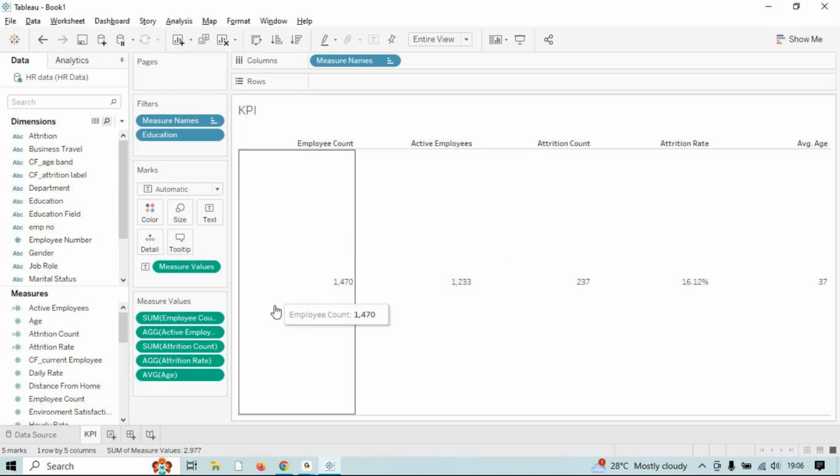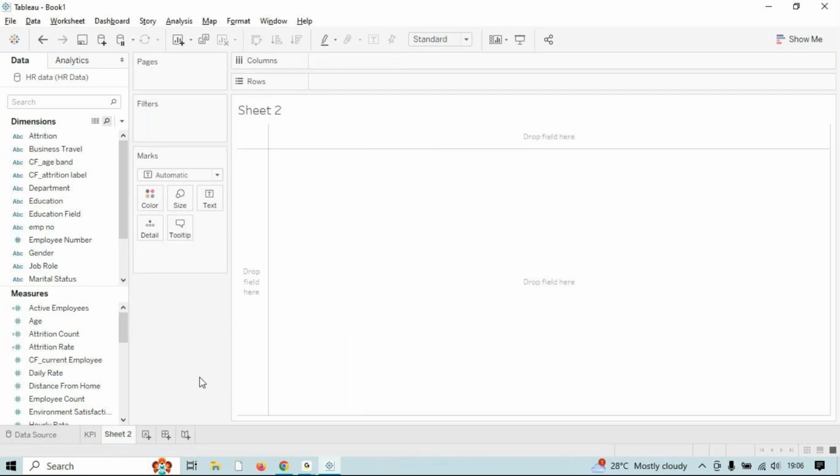Okay, now, so next take a new sheet. Here, I want to know genders. So how many employees are working, either male candidates or female candidates? How many employees are working more with me? Okay, I want to see that. So here we are going to create a new chart. The chart name is called a lollipop chart. How to create that lollipop chart, we are going to see here, by using the gender.